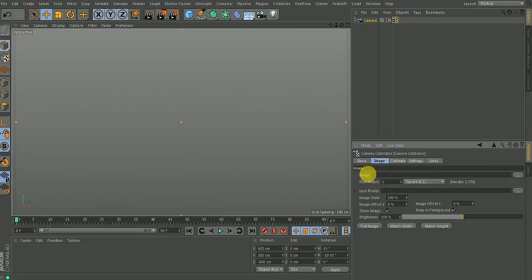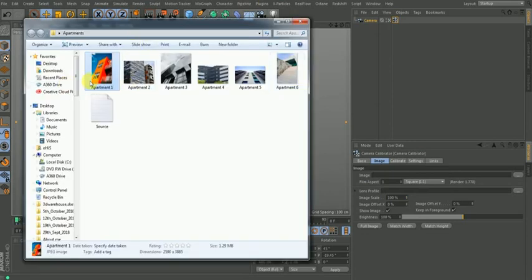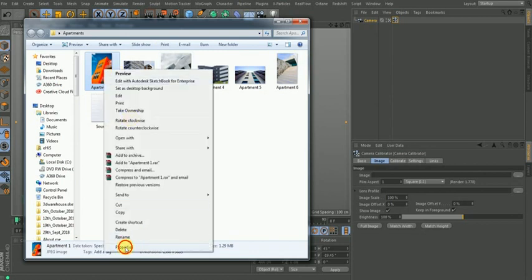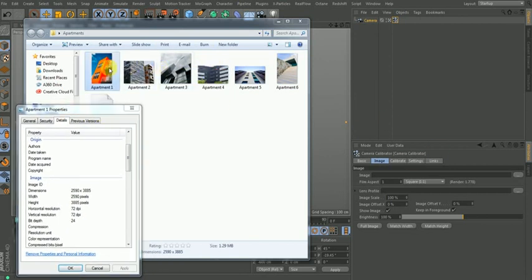Then it's asking me for the image that I want to work on. So like I said, we're going to be looking at a still image and try to model it and turn it into a 3D model. I have my apartment here, so this is what we're going to be working on. The first thing is I'm going to right click on this apartment, go to properties, then go to the detail. I need us to see this information, because we're going to add it into our project settings. So I'm going to drag this image into my image section. As soon as I do that, it will be added here.